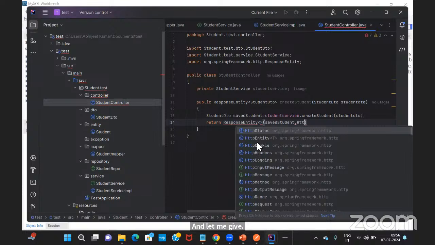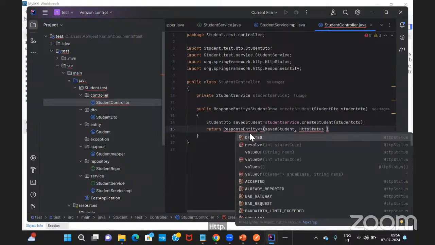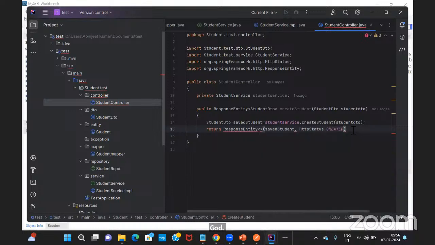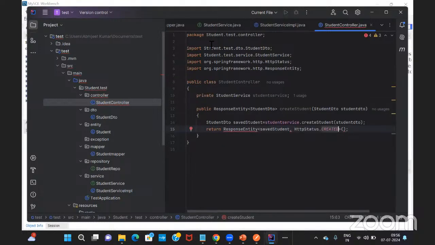I have given the wrong HTTP status. Why is it asking me to create a response entity?